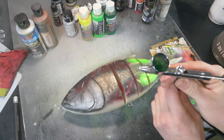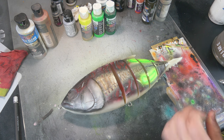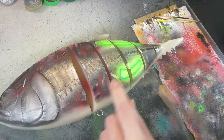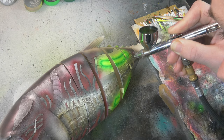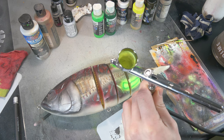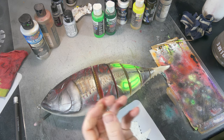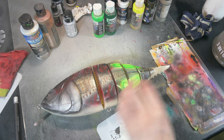With some transparent green, I'm gonna darken just the edges of the tubes a little bit more. And now I mixed some white with fluorescent yellow to create a more opaque yellow. And I'm gonna use that to make some bubbles inside that chemical.